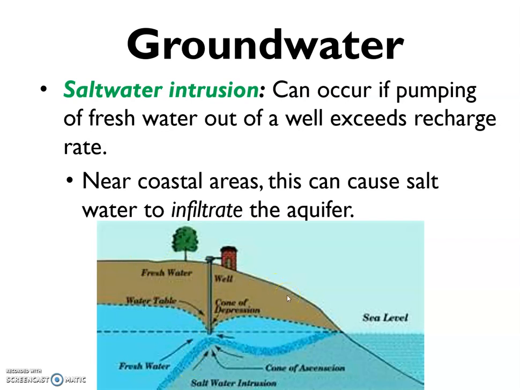So here we have a coastal area and a well pumping groundwater, and you can see the cone of depression here. But remember, there was no physical barrier between the fresh water and the salt water, just an area that was different in density. But as water is pumped out of a well, not only do you get the cone of depression, you do get areas of salt water being drawn upward, if you will. So you get a cone of ascension as well. And that can cause serious problems for coastal areas, because when the salt water intrudes upon the fresh water, it actually mixes, and that makes the fresh water no longer fresh water. It's then salty water.